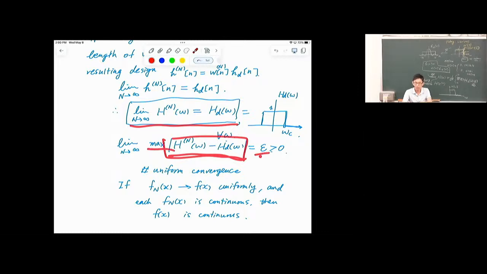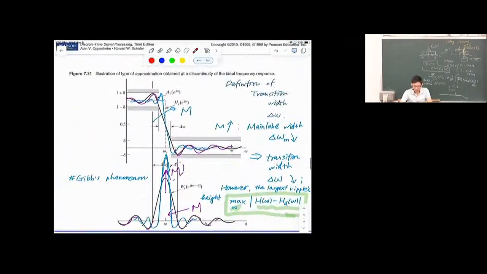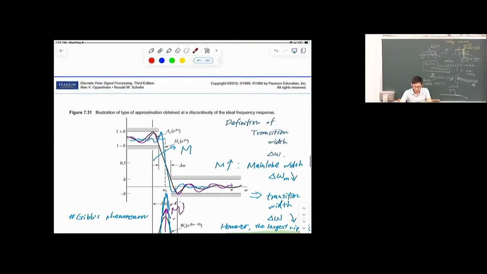All right. So I think I need to stop here. This is just to show you that if you want some extended reading, self-study, you can study this at home. This is a topic about uniform convergence of a sequence of functions. The message is that there's always a non-zero ripple, and you cannot simply reduce it by increasing the length of your rectangular window. So what should we do?